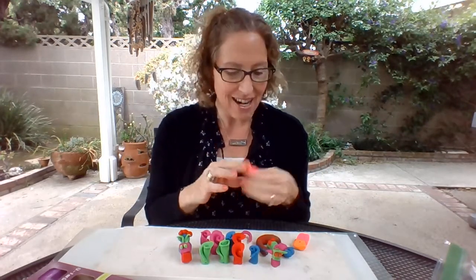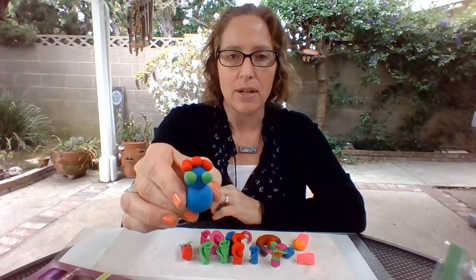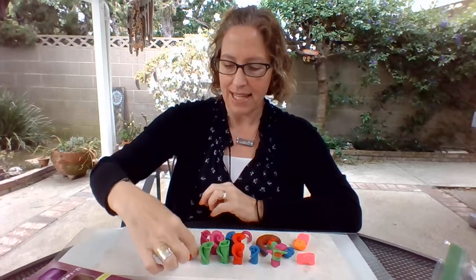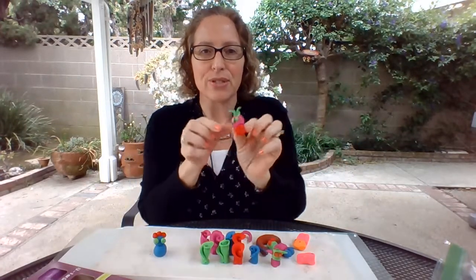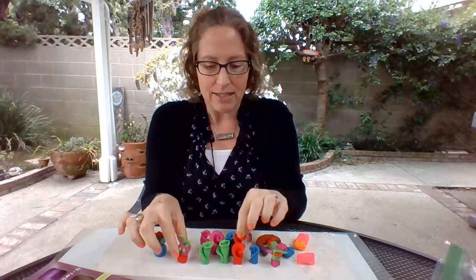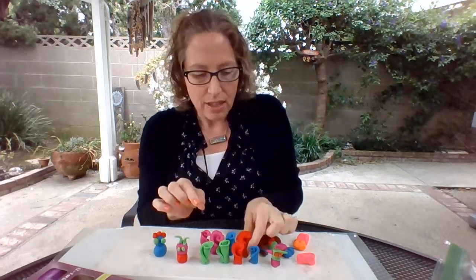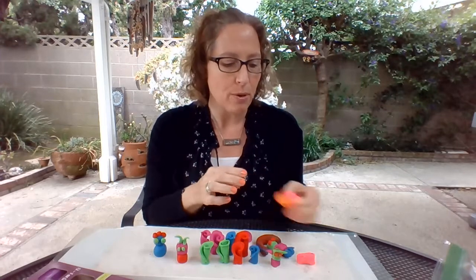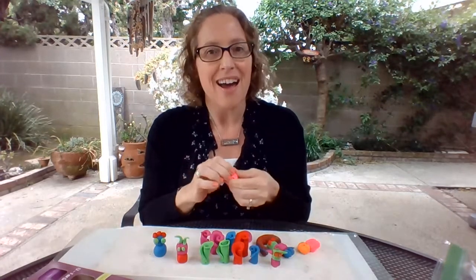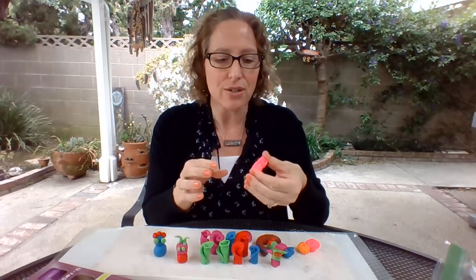So what she did — and I thought was so fun — is she made these cute little creatures. My son and I have been making these because it's a really great activity. These are the cute little creatures that we've made. And then I made some flowers and a little garden for the creatures. This is really great for fine motor skills, but also imagination. I mean, this is really fun. I had fun too! So parents, I highly suggest you sit down with your child and do this too.